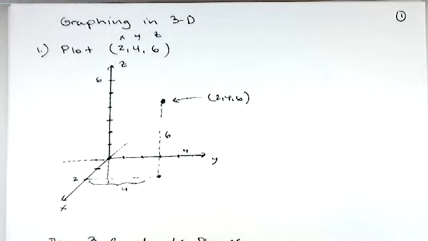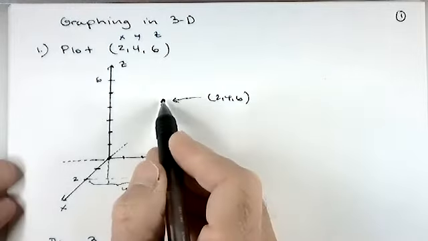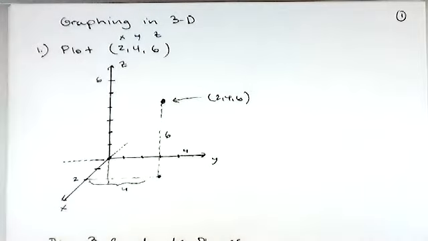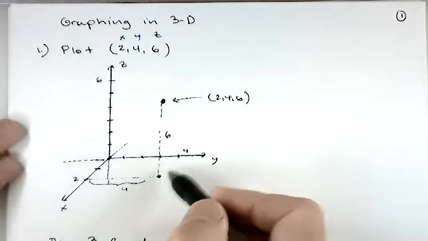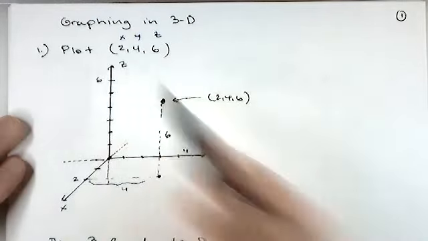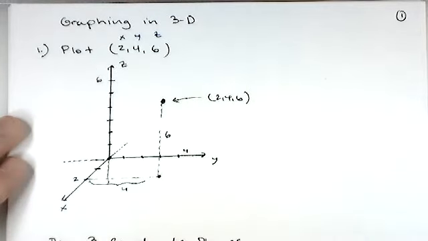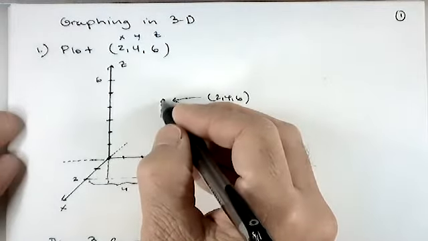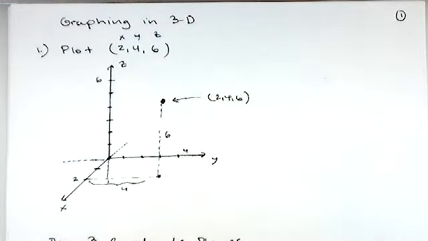Now, you're probably not going to be plotting on a test or anything anytime soon, because you could obviously just put a dot, kind of estimate, not draw these lines, put a dot and call it 2, 4, 6. Nobody can really dispute that you haven't plotted that correctly. But more about what we're doing here is that practicing plotting and graphing things in 3D is going to help us to visualize what's going on, particularly when we get into 17C and we start studying things in 3 dimensions. Okay, so don't worry if your graphing skills aren't up to par.